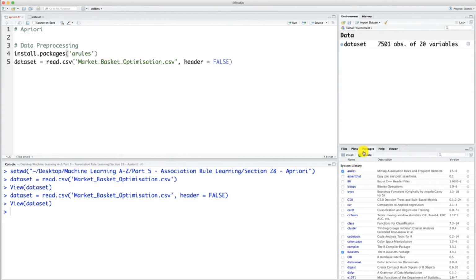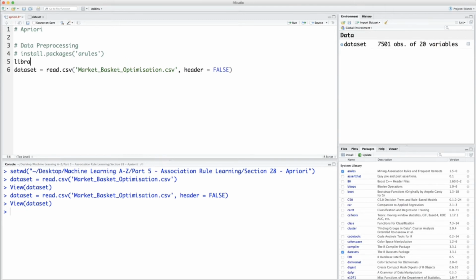And so if you don't have the arules package here in the packages list, you need to select this line and execute it. And this will install the package without any issue. And as far as I'm concerned, I'm just going to put that in a comment. Right. And to make sure that the arules package is well imported, we need to add the line here, library, and in parentheses, arules. Already there, perfect. And that makes sure that if you execute the whole script, the arules package will be imported. And now we are ready to create our sparse matrix.